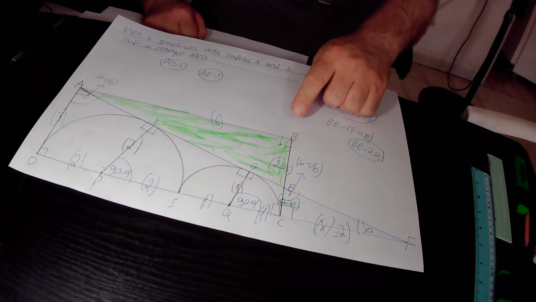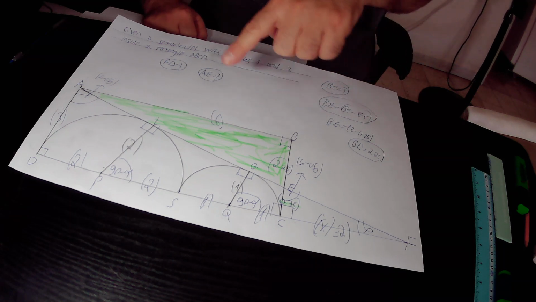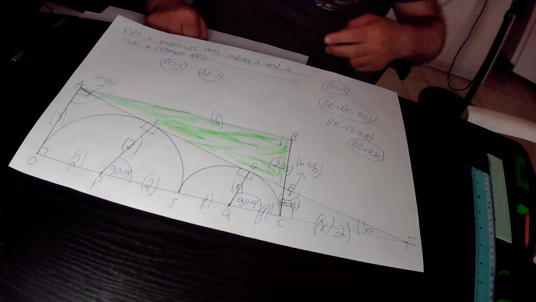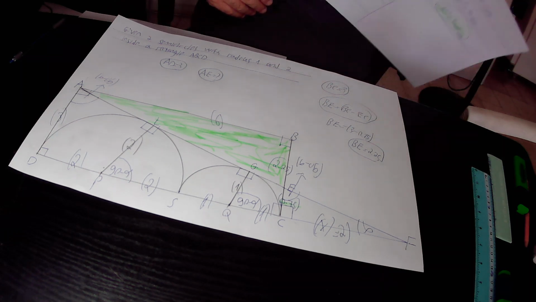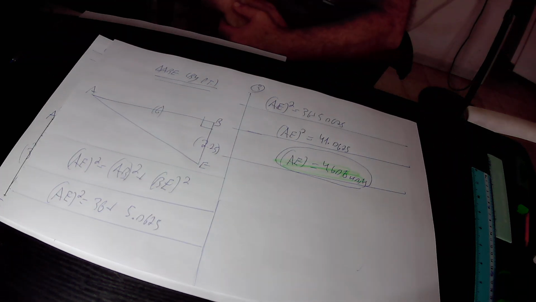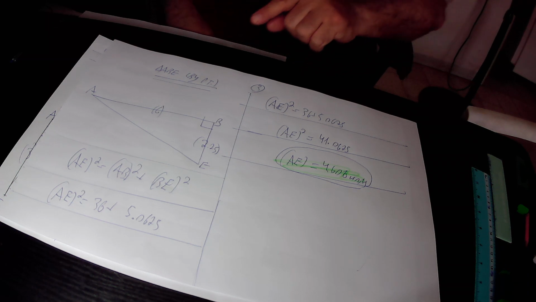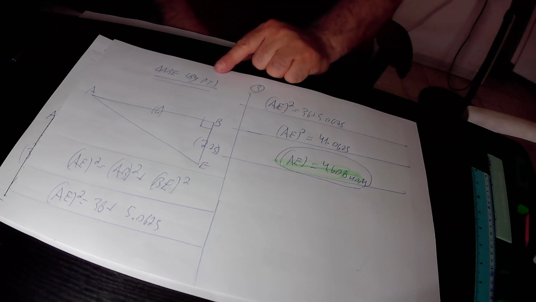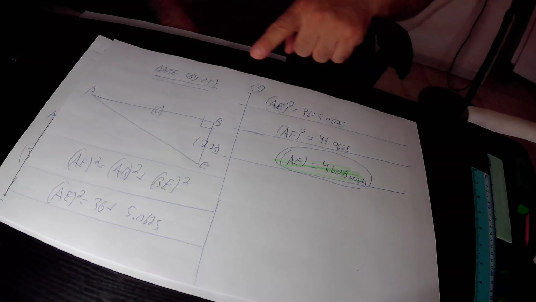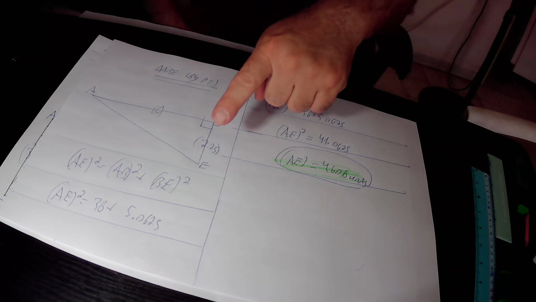In the next step, I copied the right green triangle ABE onto a new page, and we implemented the Pythagoras theorem in this right green triangle ABE. This is the right green triangle ABE that is going into the original drawing. Here is the formula for the Pythagoras theorem. According to the Pythagoras theorem, in any right triangle, the square of the hypotenuse equals the sum of the squares of the perpendiculars. The hypotenuse in this right triangle is AE, therefore the square of the hypotenuse is AE square, and AE square must be equal to AB square plus BE square.